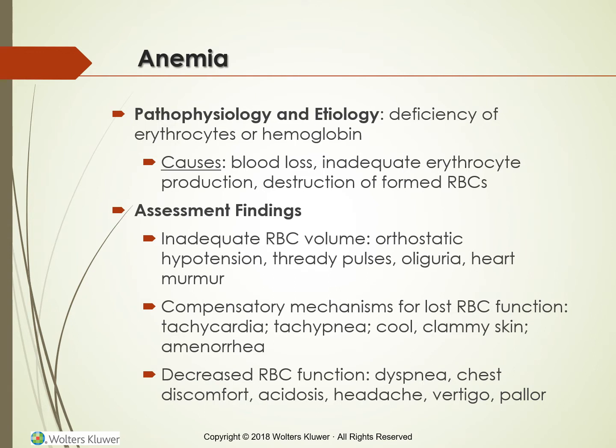Pathophysiology and etiology, beginning with anemia. This section discusses common blood dyscrasias, which are abnormalities in the numbers and types of blood cells, and coagulopathies, bleeding disorders that involve platelets or clotting factors. These disorders develop from various pathologic processes, some of which are life-threatening. Despite their differences, many blood disorders have similar symptoms and require similar diagnostic testing.